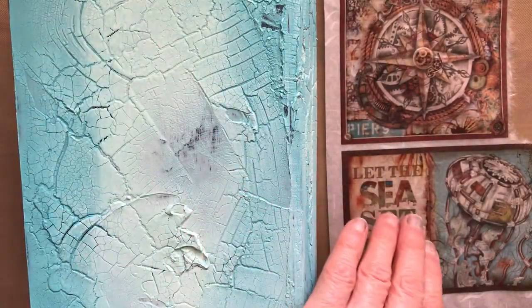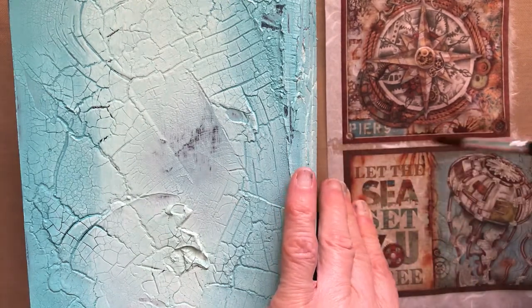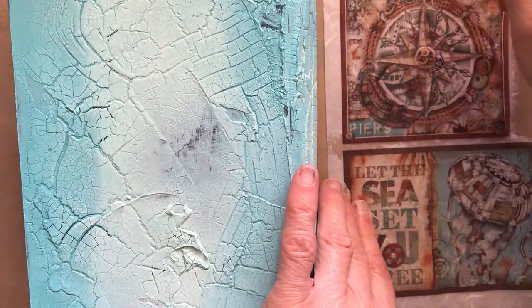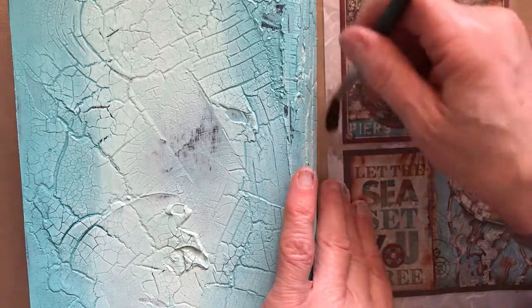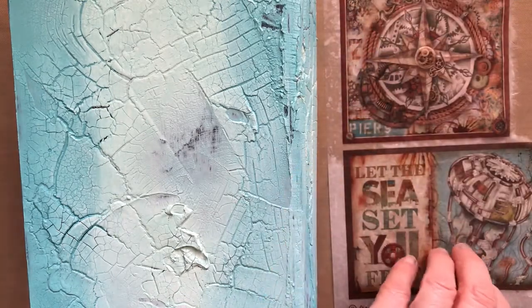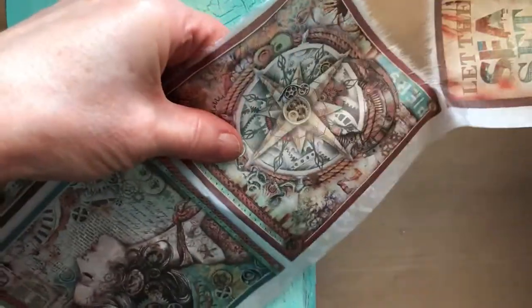And I'm taking one of the rice paper sheets, and I'm going to select this compass kind of design here. And I've just got some water, and I'm sure you've seen many people do this before. I'm just going to tear it away from the sheet. A little bit of water, and then you can easily tear and give it a nice edge.